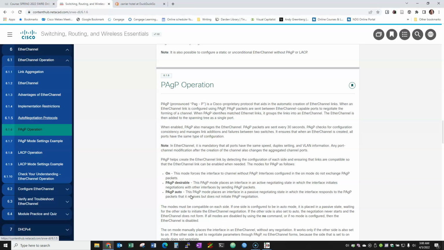But I can actually use the same type of logic that I use with my dynamic trunking protocol. We have auto mode and we have desirable mode. So remember, auto is listening. That's where we get the passive negotiating state. Desirable is active state.